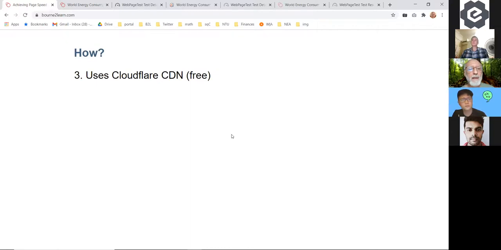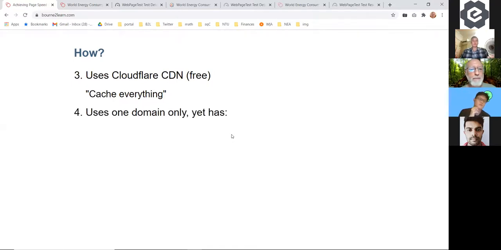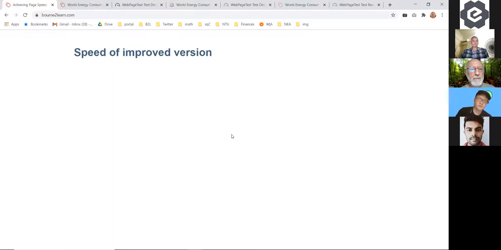I'm using Cloudflare CDN, the free version, and I cache everything. So everything is super quick because it's cached, of course, in Singapore, and so it comes in really quickly. The only country where Cloudflare is not so successful is actually Australia. For reasons known only to them, they have some sort of dispute with Cloudflare. So if you're in Australia, the downloads actually come from the Singapore server most of the time. I'm only using one domain, which I'll show you in a minute, yet I'm using Google Analytics on the page, and I'm using an SVG library, but it's a PHP library, so I don't have to do anything with JavaScript in that case.